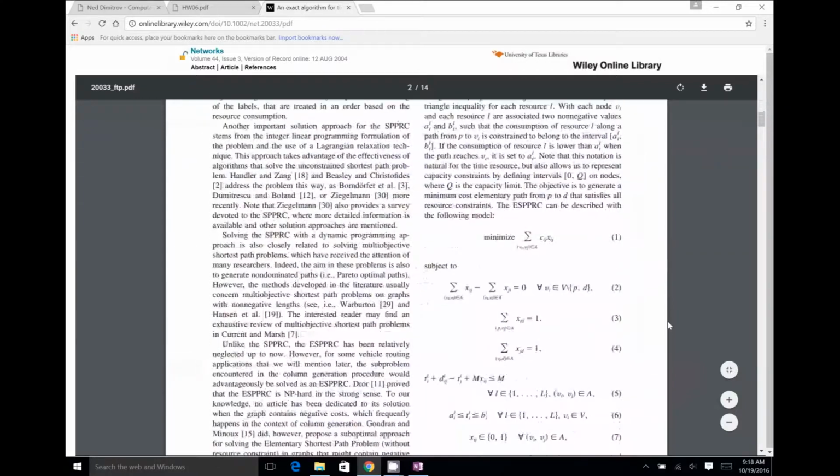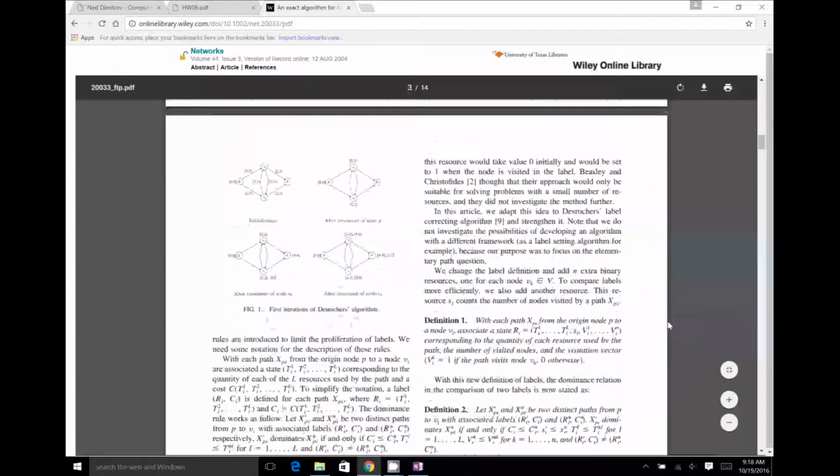Just to give you a brief introduction to what the paper is about. It's about routing a vehicle over many locations. So you can imagine that each one of these nodes is a location. And the vehicle needs to perform some tasks at these locations, and these tasks consume some resources. So resources might be things like volume in the vehicle if the task involves picking up or dropping off things, or it might be time, or it might be gasoline, or various other things. And so the question is how to order these tasks in such a way so that we minimize the overall cost while satisfying certain resource constraints.